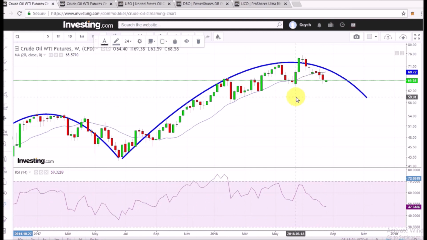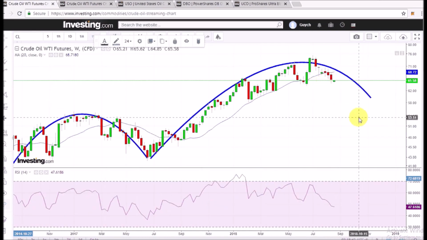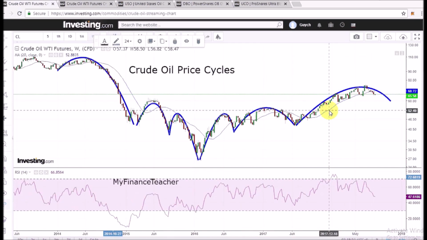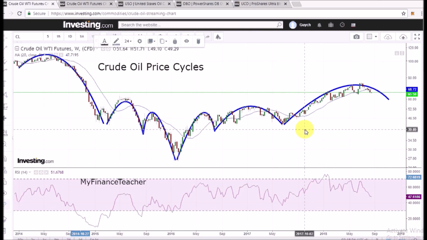For example, over here in the middle of June this year, oil price did break below its 20-week moving average. However, I'm not really sure if that was our cycle low. I want to see some conviction. And what that gives me is sort of a stretched cycle in crude oil. So crude oil has been a little bit tricky for me.